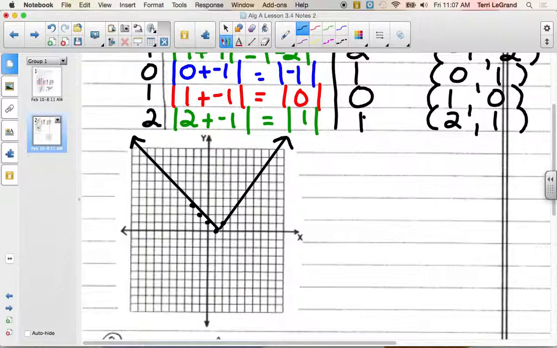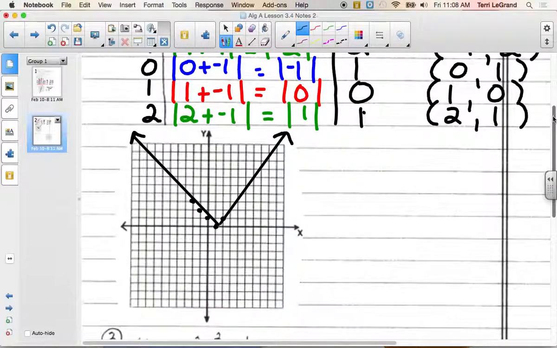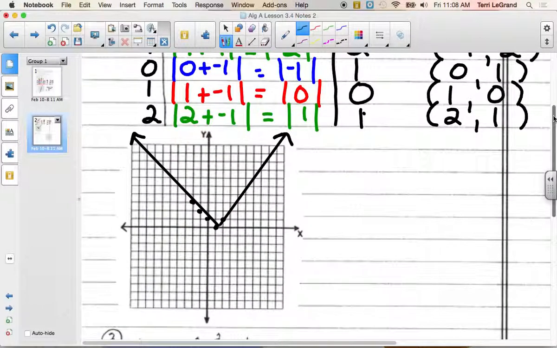So in reality, I could have picked some other x values that would have shown the V nicely, but I want you to see that sometimes we can pick x values that don't give us the complete picture. Sometimes we might get some that would only be on one part of the V, and we would think we have a line and not a V. So that's why for a while I like to help you pick your x values. Okay, anybody have questions or concerns about this one before we move on?